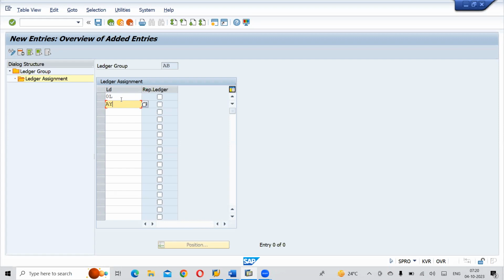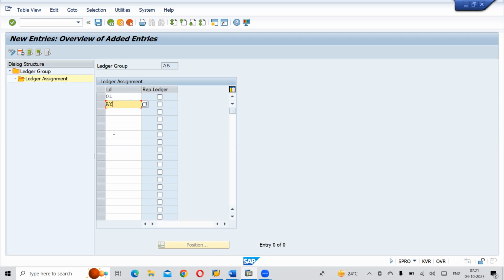I know that we need to select one as a representative ledger, but no one explained which ledger is eligible to become a representative ledger. So whatever ledgers you have, you need to select one out of multiple ledgers as a representative ledger. Majority will say you can select any one, or they'll say that by default you need to select 0L ledger if it is there.